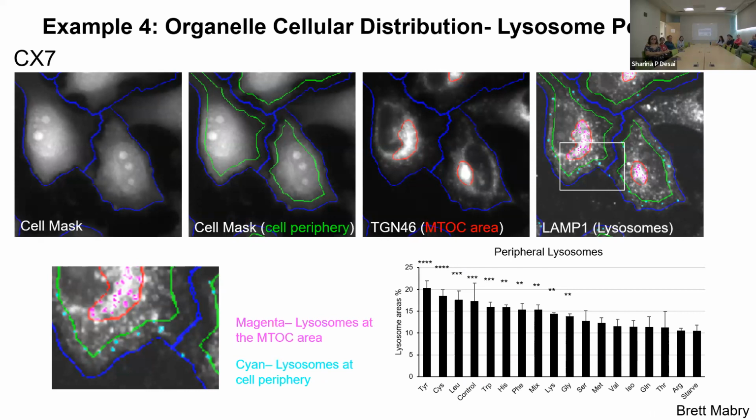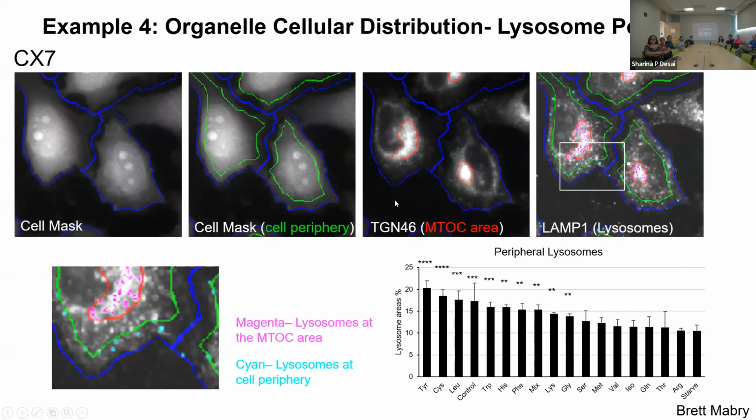I believe some other labs may also have done similar things. But here, we still use CellMask to stain the cell to define the cell boundary. This blue line shows the cell boundary. Once we know the cell boundary, we can make another mask, an ROI, like the green line shows here. We just shrink the cell boundary a little bit. Of course, this distance we can define as you are interested. Here we define it like 15. And the area between the blue and the green lines, we define as the cell periphery.